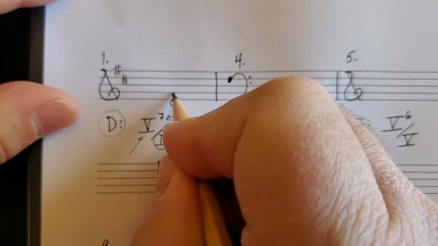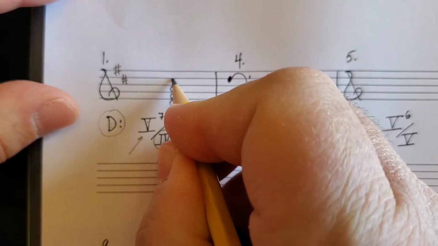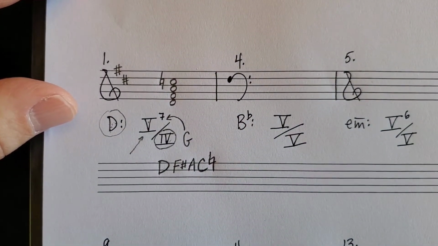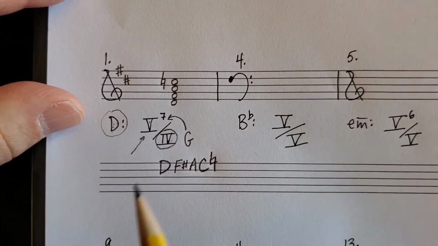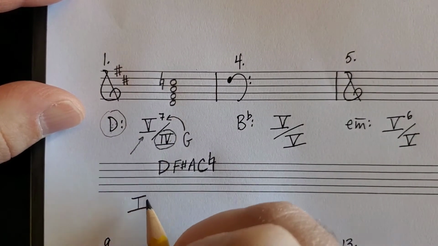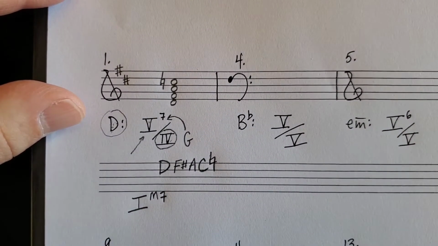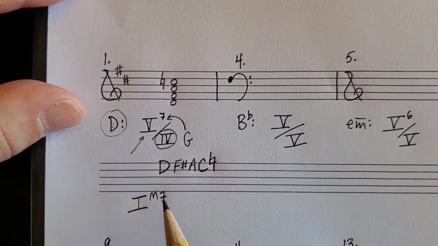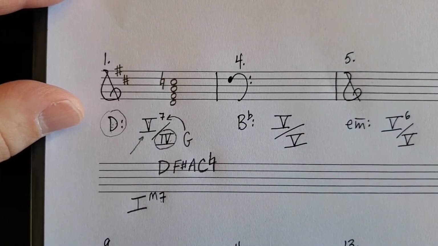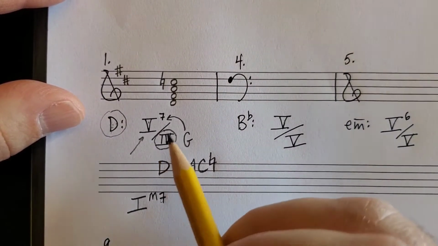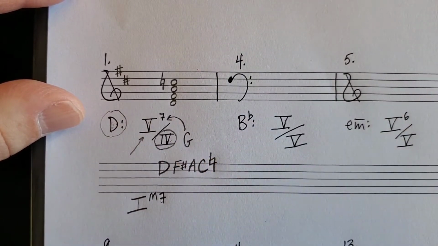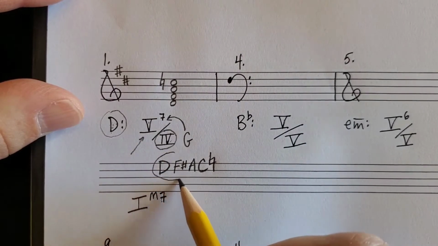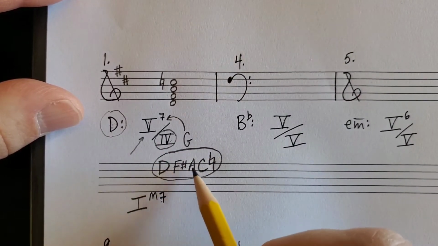So when you put it back into the context of the key, you mark in the C natural. Okay, now notice this chord is not this, right? This chord in the key of D major is spelled D, F sharp, A, and C sharp. The C natural is outside of the key signature. It's chromatic, so it's suggesting that it might be a secondary chord, right? Secondary dominant in this case. And notice how it's spelled. It's spelled like a major minor 7th chord, D, F sharp, A, C.